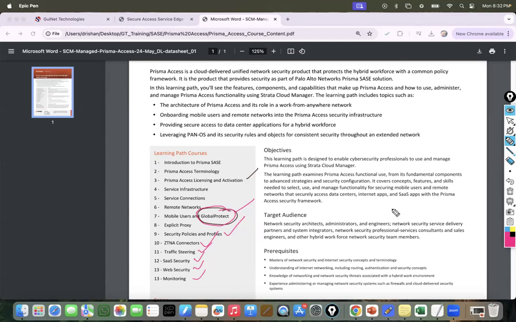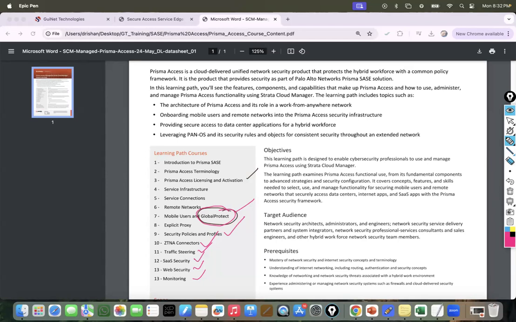Based on these 13, 14 topics, if you complete your whole learning journey about Prisma Access, at least you will be able to become a next-generation SASE engineer. And these are high-demand skills. Trust me, right now SASE is at the top of the market. No technology in network security is available on top of SASE. So if you have SASE knowledge, you are a top 1% engineer in the market. You are always going to get a high-paying job and better career opportunities.